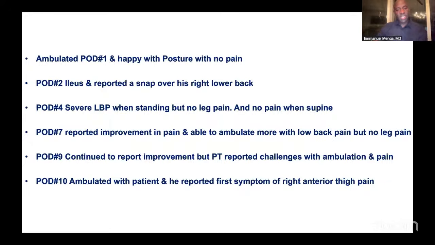On post-op day 9, he continued to report improvement with his pain. I think on post-op day 9, I had another scoliosis case at the Jackson Memorial Hospital, between the two hospitals, which are like 2 blocks away from each other. And so I didn't get a chance to see him during the day since I was at the other hospital for most of the day.